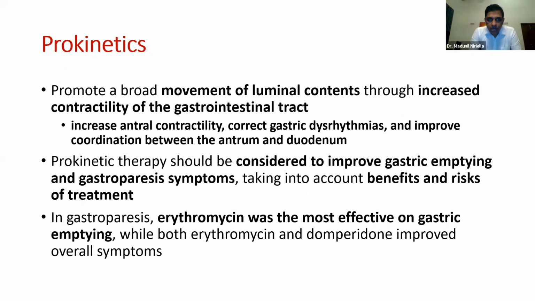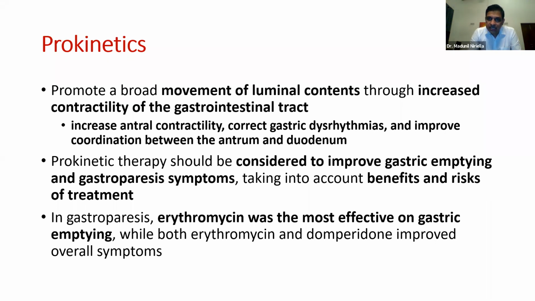Coming to the first group, prokinetics. They promote the forward movement of luminal contents through increased contractility of the gastrointestinal tract. They increase the antral contractility. They correct the gastric dysrhythmias, the bradygastria or the tachygastria, and improve coordination between the antrum and the duodenum. So they increase gastric emptying into the small bowel.